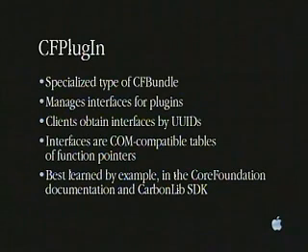And I'm not going to explain in detail how it works now. The host looks up interfaces by UUIDs, where the interfaces are C++ or COM style tables of function pointers. Those get passed back. The best place to learn about this is through some examples that we have both in the CoreFoundation documentation on macOS 10 and in the CarbonLib SDK. You'll also find that there are a few places on the system where we use CFPlugin as our interface for plugins, for example, for plugins for the printing subsystem on macOS 10.